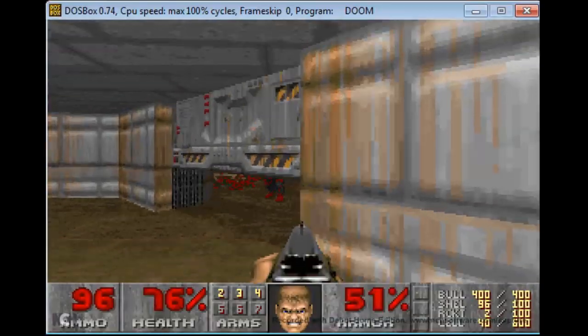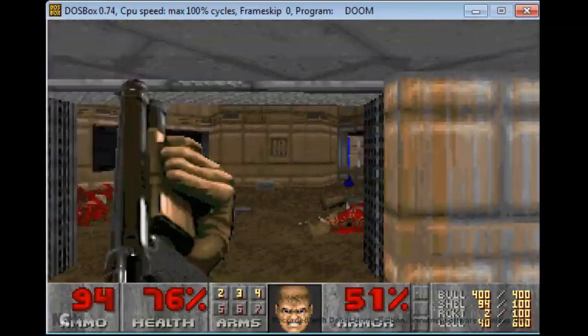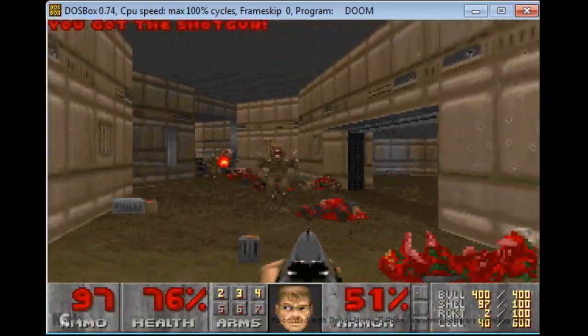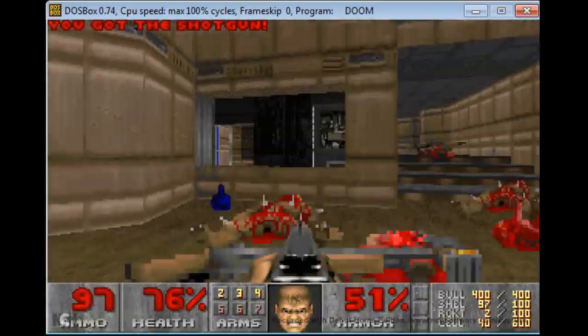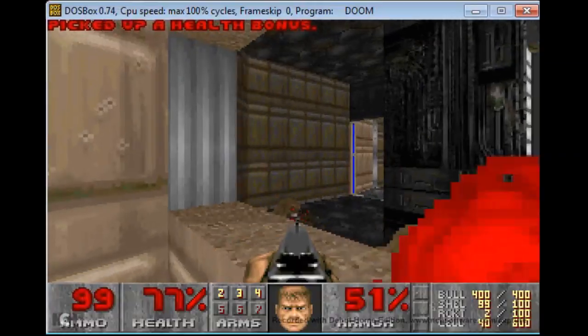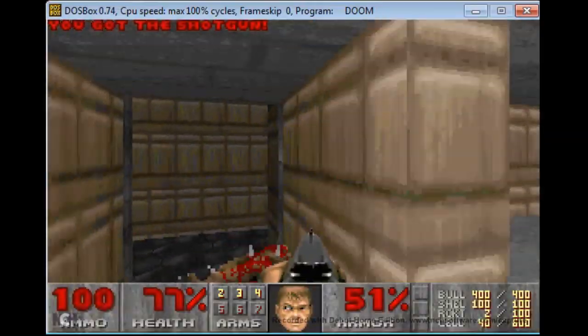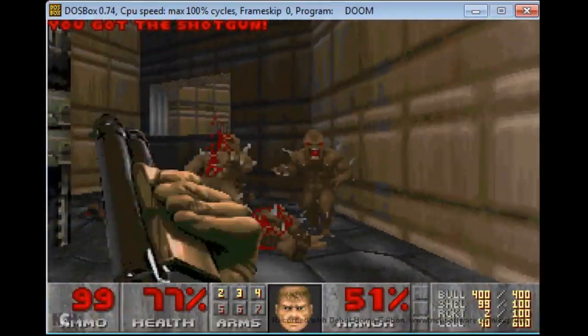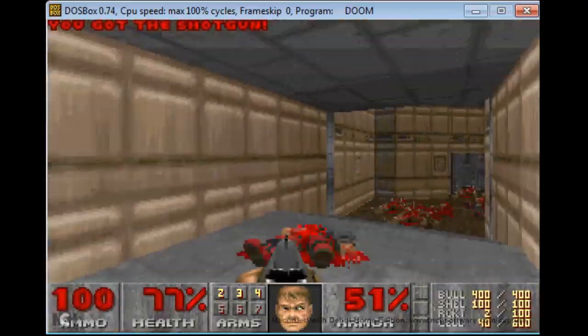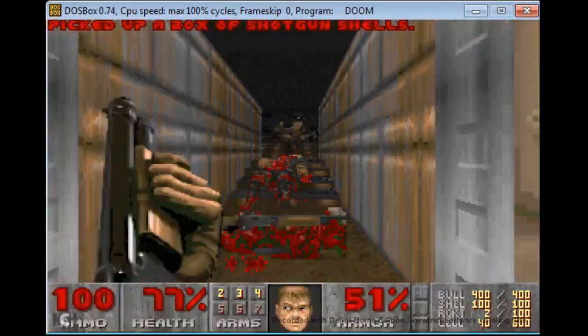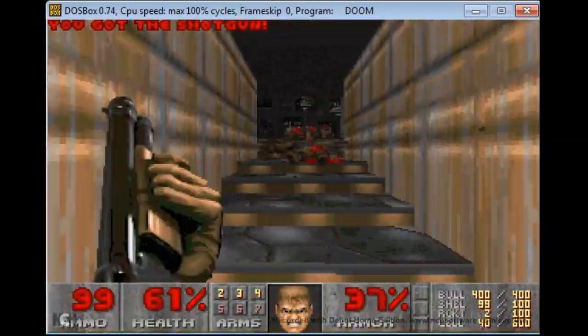So a lot of emulators like Z-Doom are very popular, and they're good Doom emulators, but they add a lot of bonus perks like being able to look up and down, jumping, announcement of finding secret areas, and the music and sound effects are very different because of, like I said, the MIDI files. Anyway, this switch over here opens up this little area here.